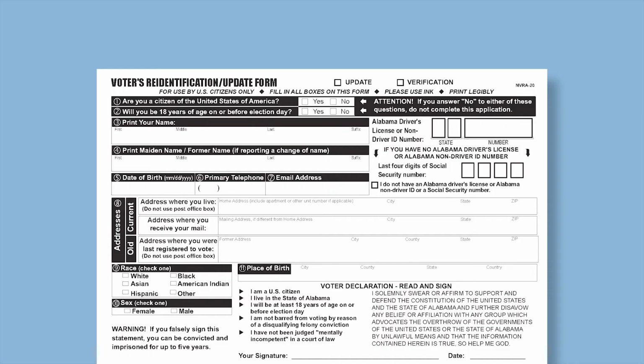ID. If the voter has an I beside their name or an INA, that means the voter is on inactive status. Does not mean they cannot vote, but prior to voting, they must complete a voter identification form. The forms are in your packet. Please check the box, update. Have the voter complete that form with all information and all boxes completed, including their signature at the bottom of the document. If the document is not signed, the Board of Registrars in the county is prohibited from updating that voter's information in the database.